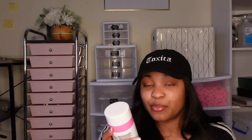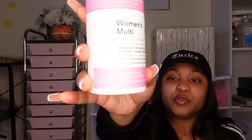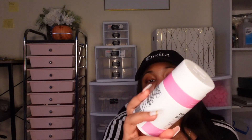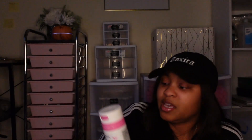We need a multivitamin — and this is the women's multivitamin. It has vitamins A, B, B1, B2, B6, B12, vitamins C, D, and E. It has a kai in there that'll smooth you out, biotin, cranberry, and folic acid. This is what it looks like and I'm going to be using this literally daily. And these are all of the vitamins and stuff that they have in there. But yeah y'all, this is really it — this is really all I ended up getting.